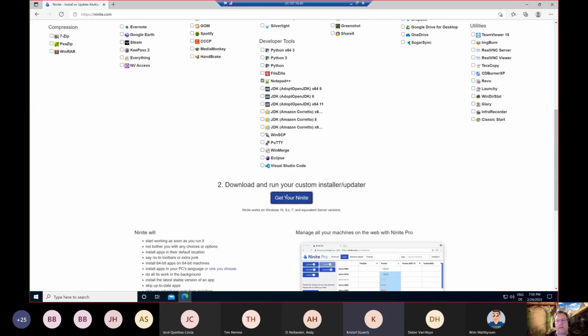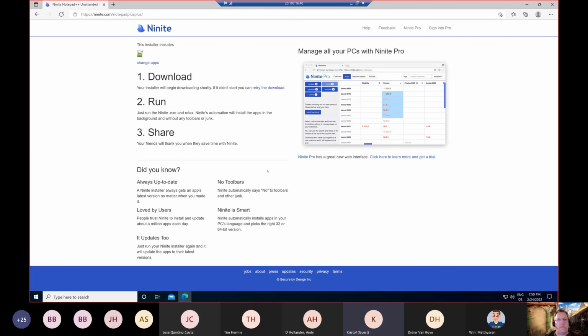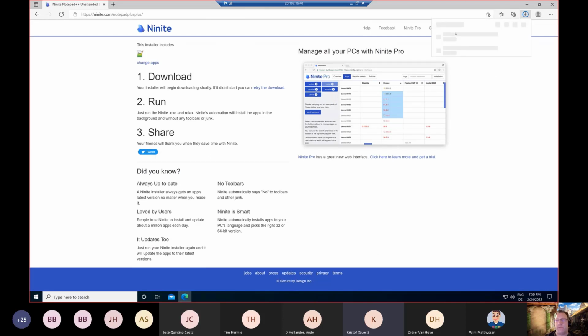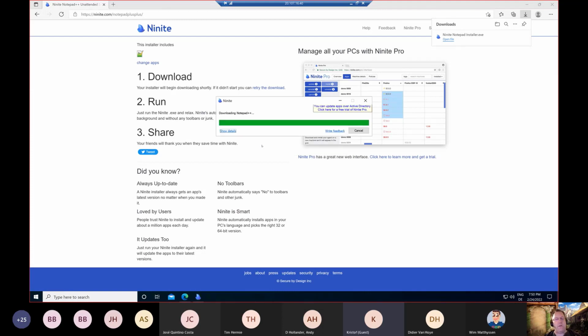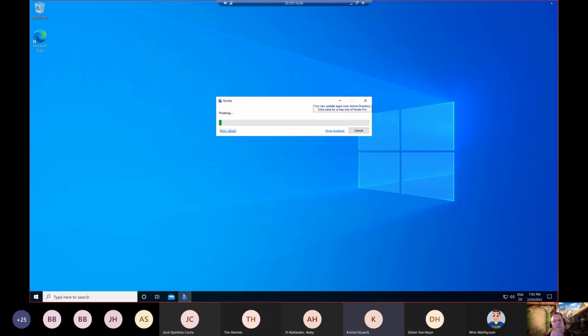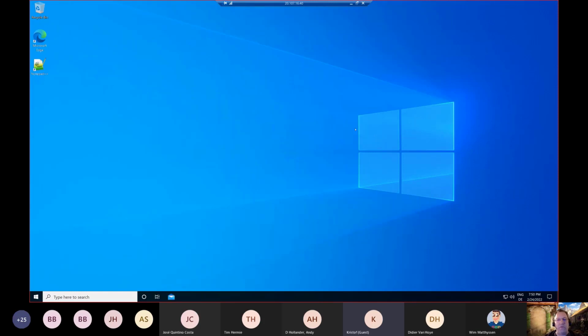Get Unite, then I get an executable, and I have to trust this service, for sure, to be honest. Takes a while. This installs all my selected applications, in this case only Notepad++, but I'm able to select more than one application, and then it installs all selected applications in a row. And after this, if I'm fine with my virtual machine, and this virtual machine is also domain joined so that I'm able to test my backend environment with my application, then I would shut down the virtual machine.